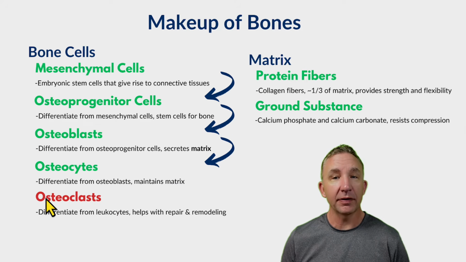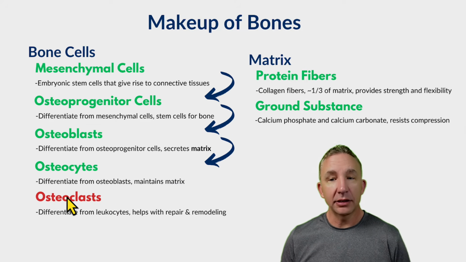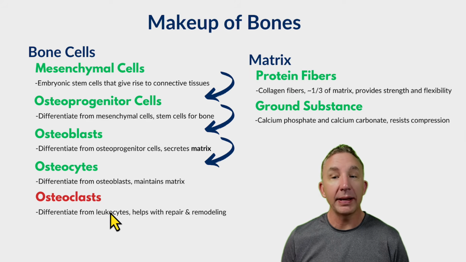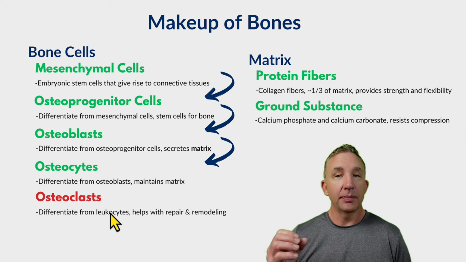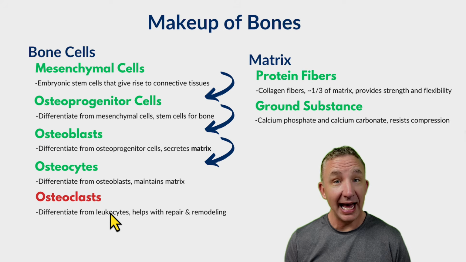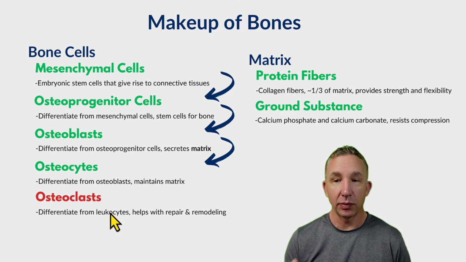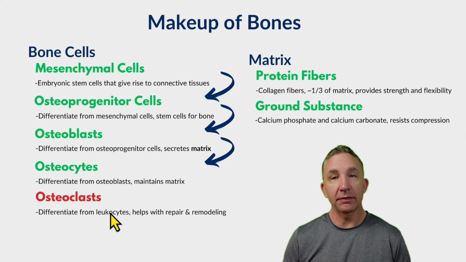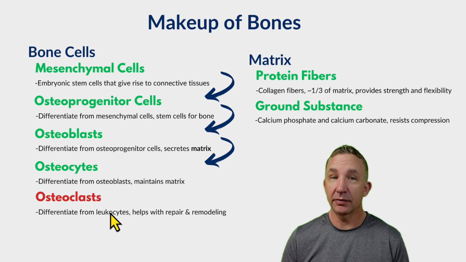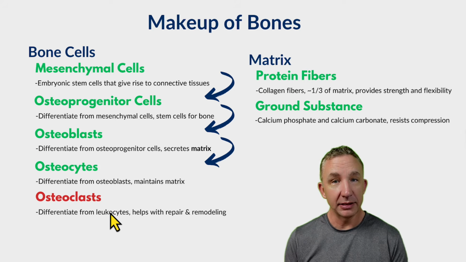Now I put this in red for osteoclasts. Osteoclasts come from what we call macrophages. Remember, leukocytes are white blood cells. These are macrophages. Macrophages engulf and eat things. And so osteoclasts, with the C, what they do is they break down bone, which is helpful when I break a bone and help to repair and remodel it. So in theory, it goes back to the same shape. Remember in a previous video, we talked about long, short, irregular, flat, the types of bone. So based on the DNA, it knows how to regrow it to the same shape.